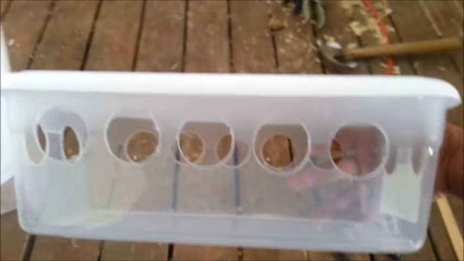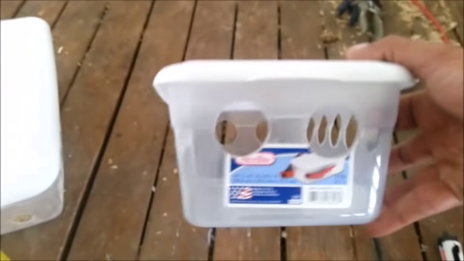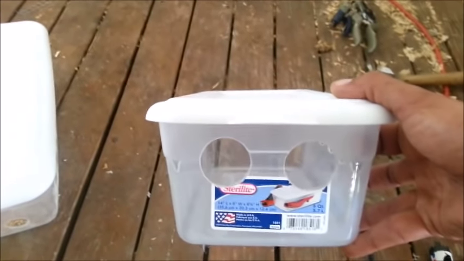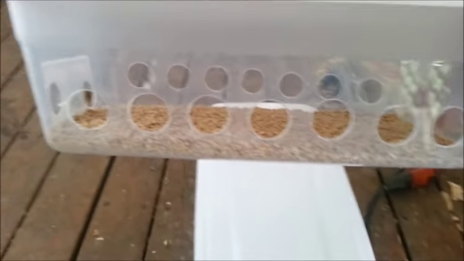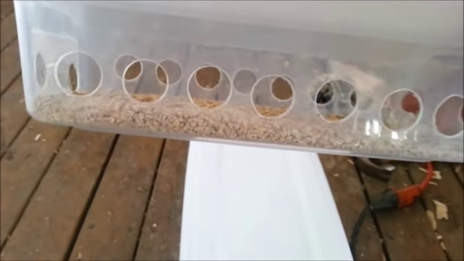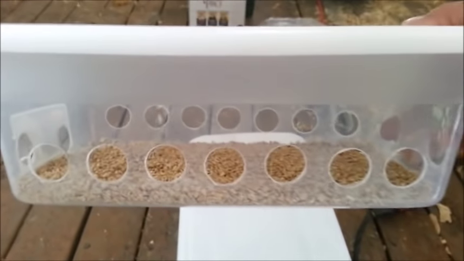This particular one here is a 14 hole model. There's 5 holes on each side with 2 holes on each end, so 14 different chicks can get to it at the same time. This one is for a little bit smaller baby chicks, and it's actually an 18 hole feeder.